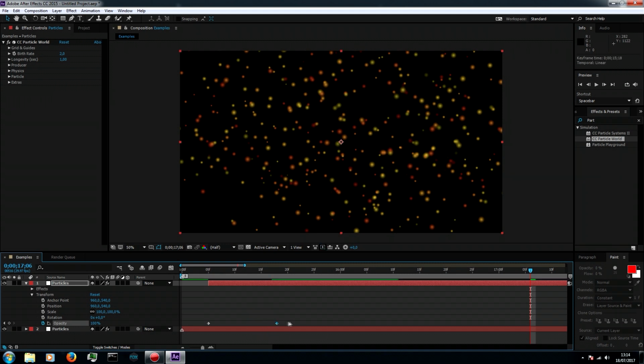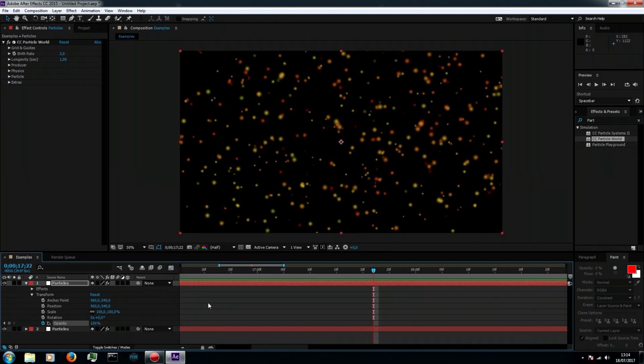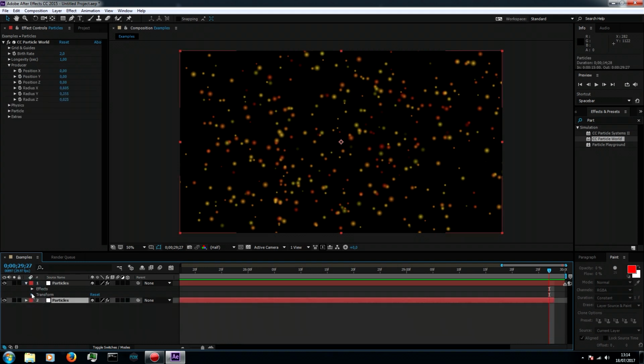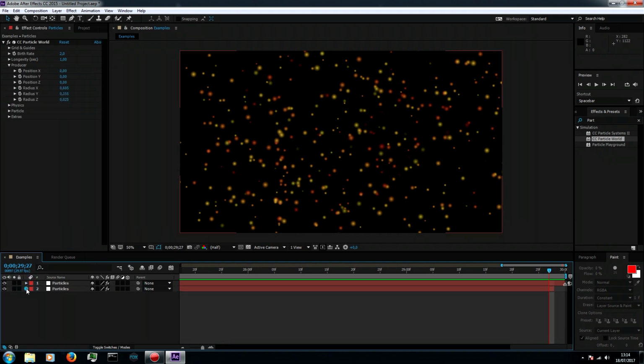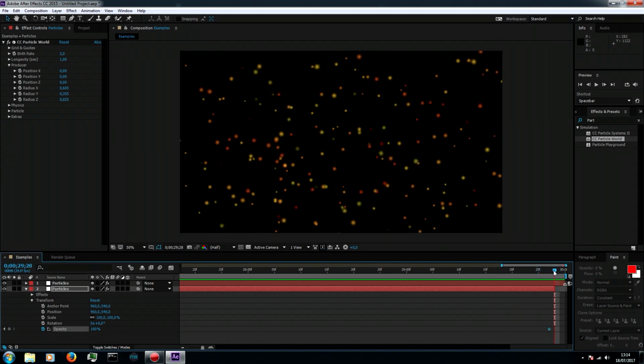Actually, no, you will notice. Let's put this a little bit bigger. Yeah, now it's better. You won't even notice the new particles coming. And on the ending, we're going to do the same thing with this layer here. Go into Particles, Transform, Animate Opacity. Right at the ending. Actually, it doesn't have to be right at the ending, but I like to do it this way to have a pattern.